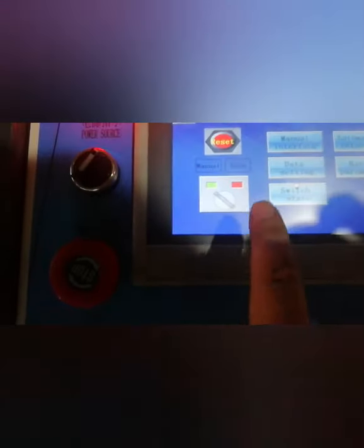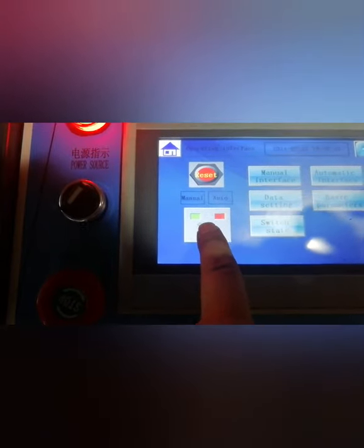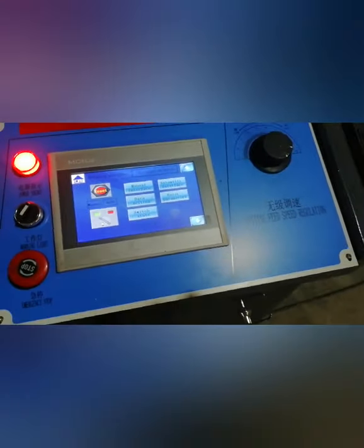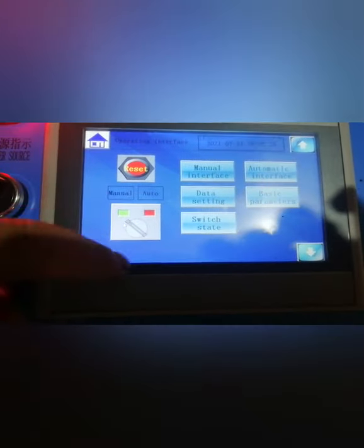For the machines, normally we have English. If you want Russian, we can also put Russian. So press the English button, then you can enter the system. First, before you use automatic mode, you need to change the mode here. You can see. First make sure it's in menu, then go to the menu interface.